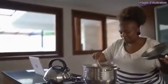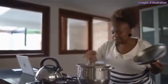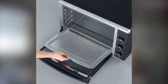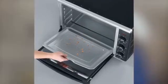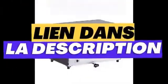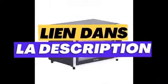The SEVERIN Mini Oven is the culmination of over a century of innovation and German quality. True to the reputation of the brand established since 1804, every detail is designed for your comfort and safety, from the non-slip feet to the door handle that remains cool to the touch.